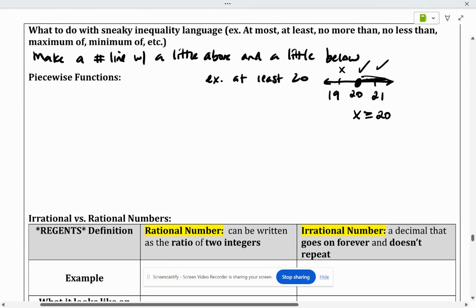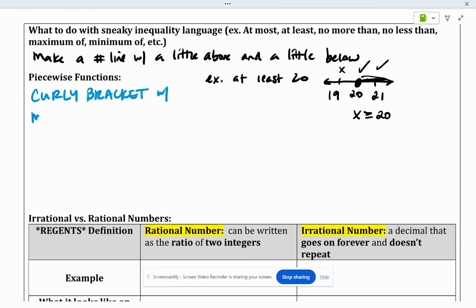Now, piecewise functions. Piecewise functions look tricky, but you just have to remember how to graph them on the calculator, and then you just reproduce the graph on the page. Okay? So the clue or the indicator that you have a piecewise function is going to be the curly bracket with multiple pieces. What do I mean by multiple pieces? You've got something that looks like this. You got 2x minus 5, x plus 1, and then negative 3x plus 1.